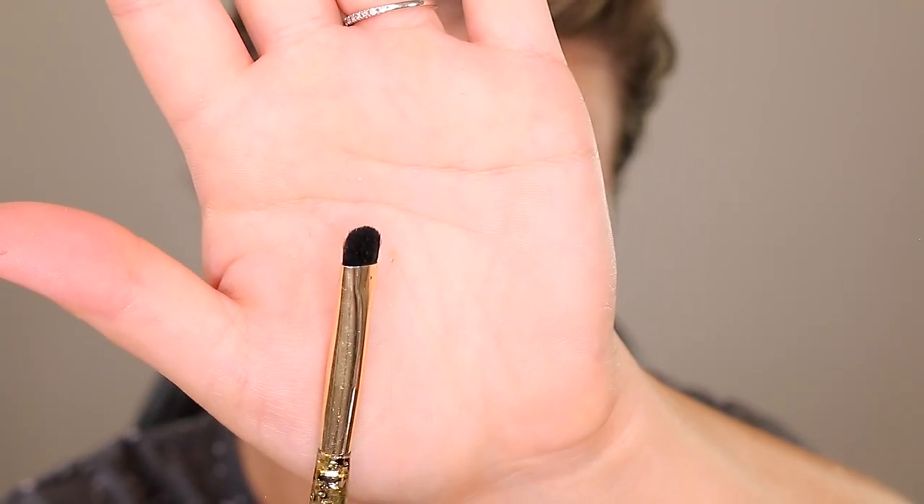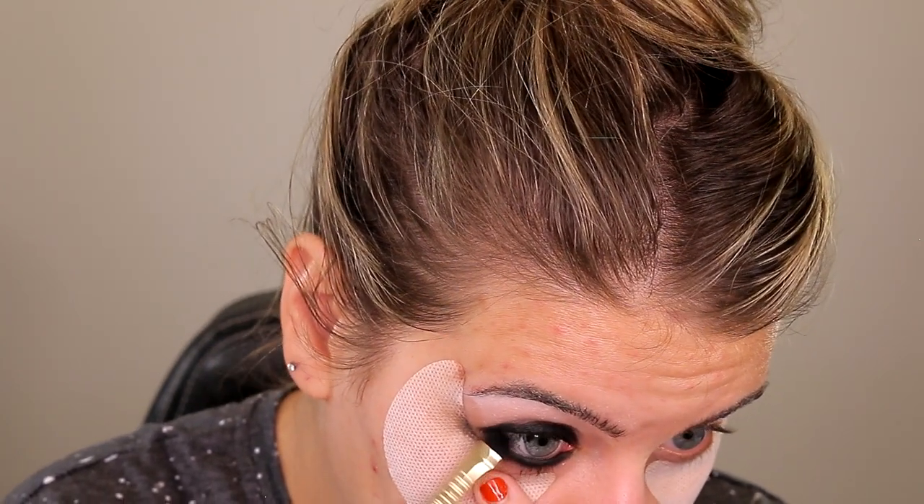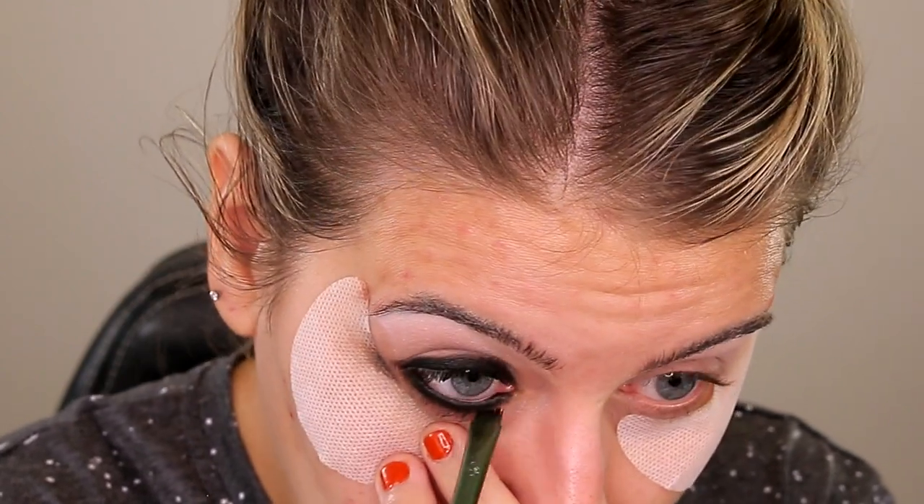I'm going to take this really jet black matte shade and just kind of smudge that on top of the eyeliner with a little smudgy brush — this will help set it and make it look nice and smoky. I'm also putting this in the waterline and lower lash line. Don't bring it too far on the actual lower lash line — keep it pretty high and tight. A little trick to keep the eyeliner on in your waterline: I'm going into a Kryolan mixing medium, pouring literally one drop and tapping it right onto the waterline. I don't recommend doing this for the top yet because we still need to do more smoking and blending.